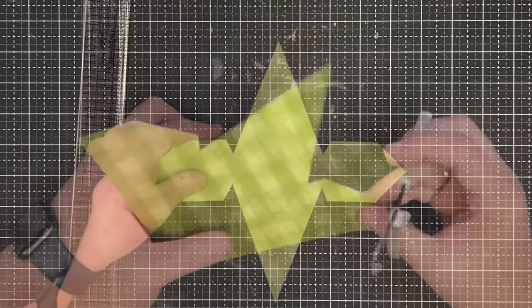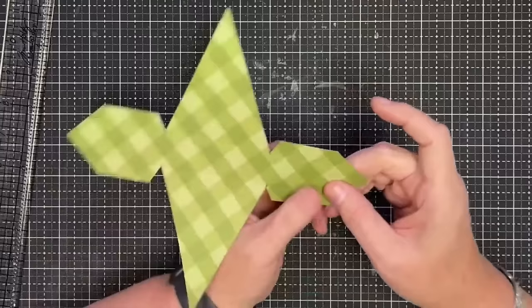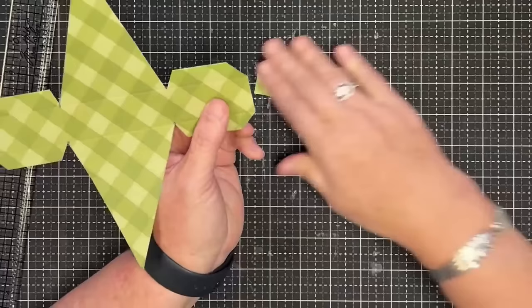So here's what we're working with. It looks like an alien with ears, doesn't it? But it's really, really going to be cute. All right. There's another thing you can do if you want to. This is going to be the side of our box. If you want to cut this flat, I'll show you. If you don't have to, you can have a point. But I'm just going to go from score mark to score mark here on the end and just cut that like that so that it'll be nice and flat on the side. And I'm going to do the same over here. But again, not necessary, but I think it'll look cool in the end product.